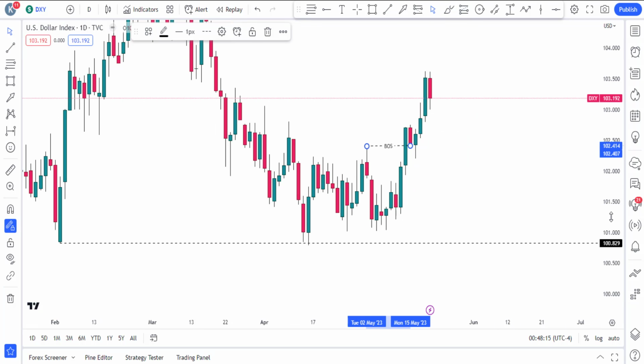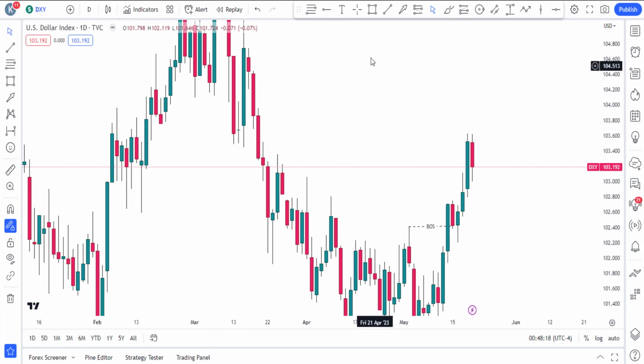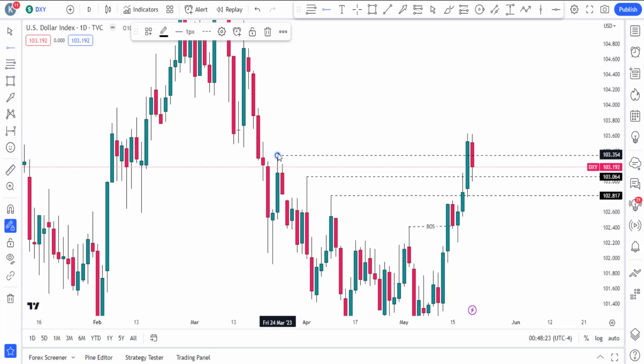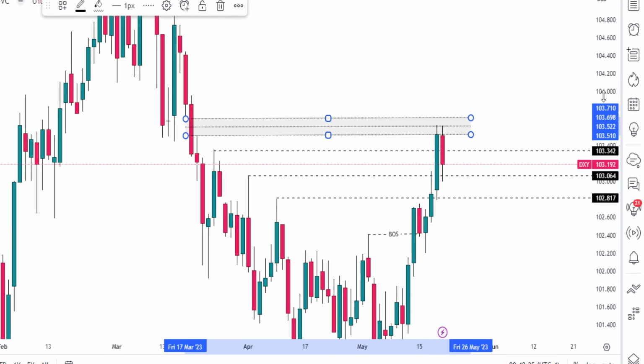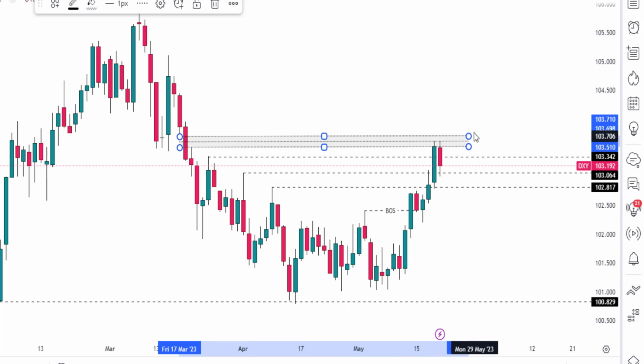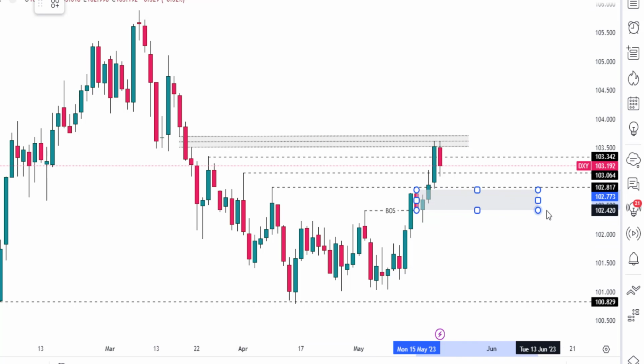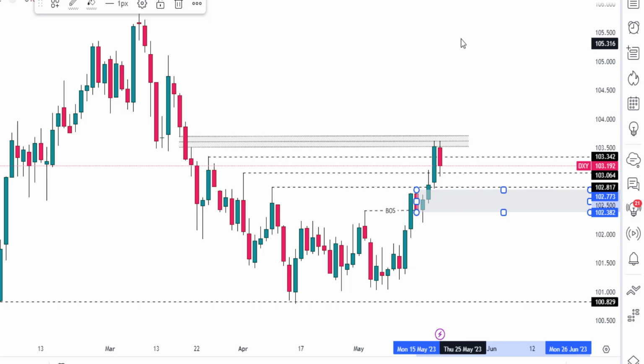So after that break of structure, price has actually traded above, grabbing liquidity above this all-time high, old high, and then reaching into this fair value gap right here. Can you see this fair value gap? We may expect some reaction on the daily time frame in this particular fair value gap, and then right there we expect price to probably push down. From here it retraces back into this particular bullish order block, and this bullish order block has a fair value gap right close to it.